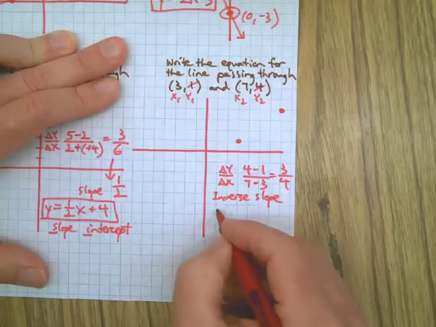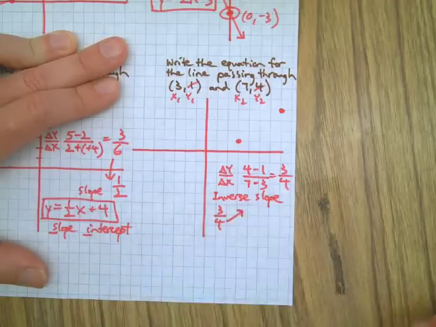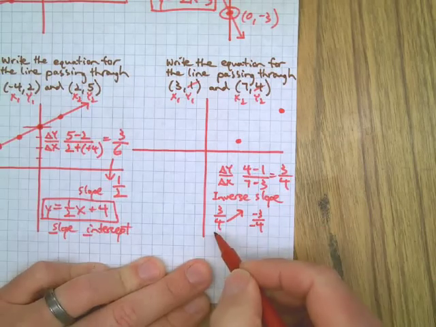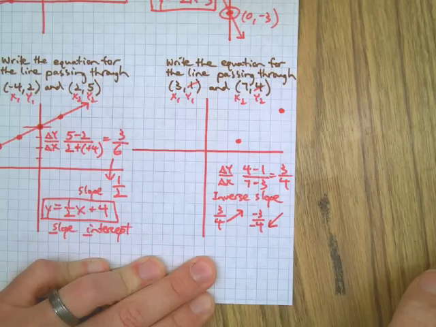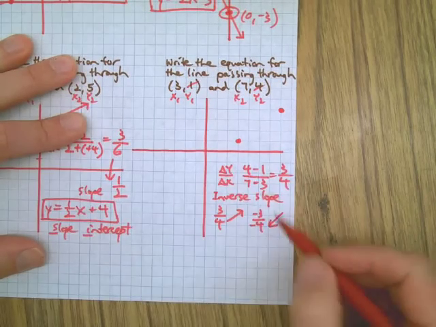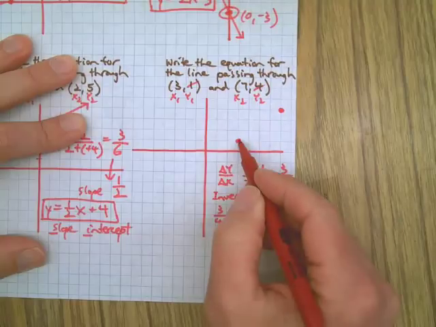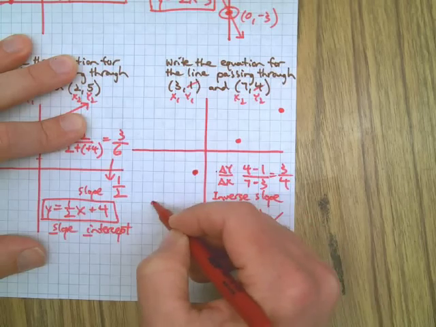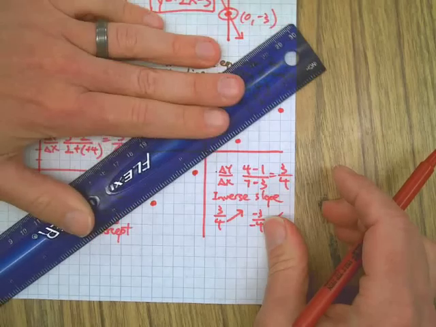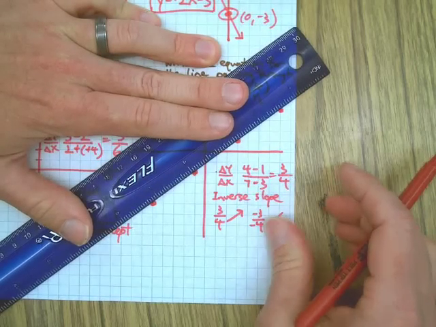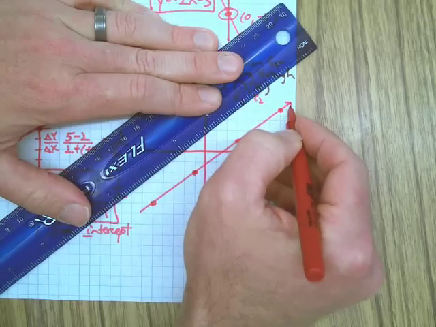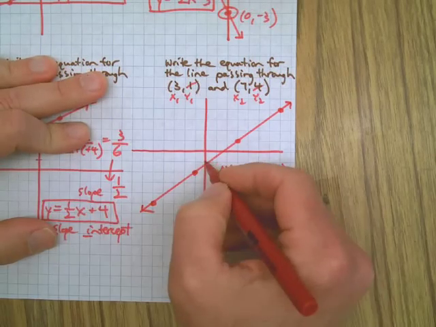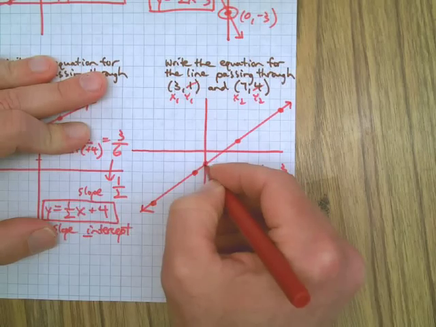Because we just learned that if the slope is this, that's going to take me up and to the right. If I take the opposite, the inverse sign of both of these numbers, it's going to take me down and to the left, which is going to match up and make the same line. So let's do that. So instead of up 3 over 4, I'm going to go down 3, left 4, down 3, left 4, and you see what's going on? They all line up. So if you get in a weird situation and you're thinking this line doesn't cross the y-axis, I can't find the y-intercept, you could always use the inverse of the slope to go the opposite direction. And there we have a y-intercept.